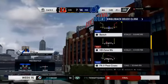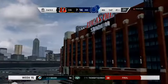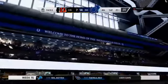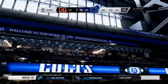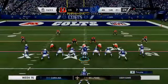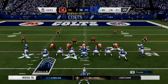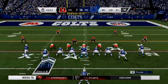Not the flashiest run, not the one that's going to break for big yardage, but he understands the situation, and taking care of the football, paramount, and he got it done. Nursing that slim lead, you're exactly right. Hold on to that ball. This drive's taken more than 3 minutes off the clock already as they come up on 2nd down.